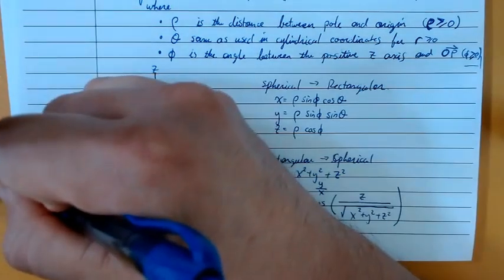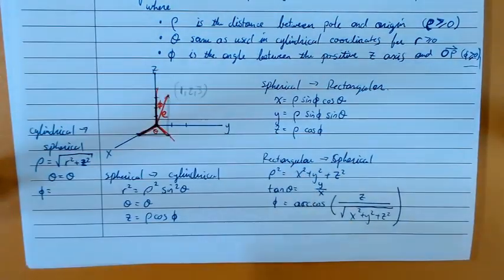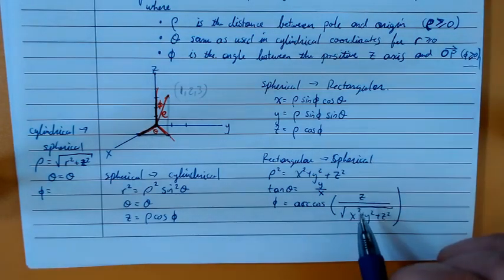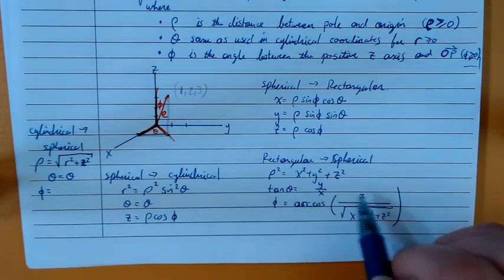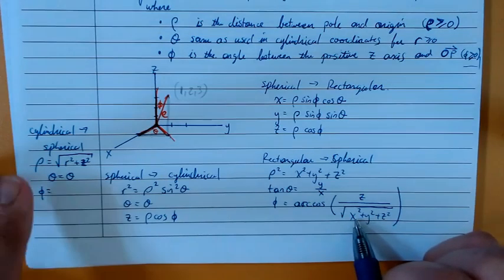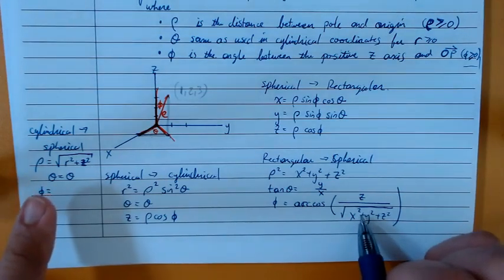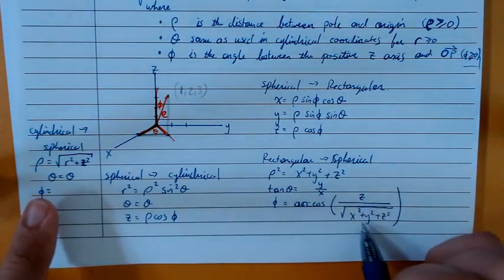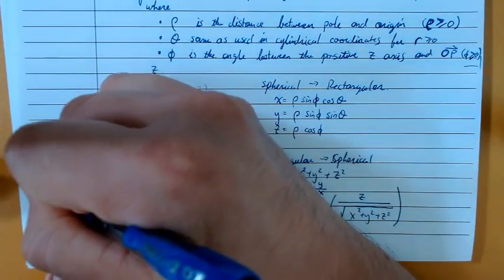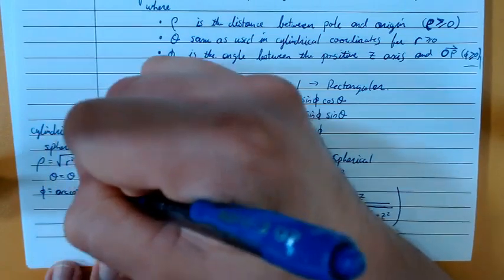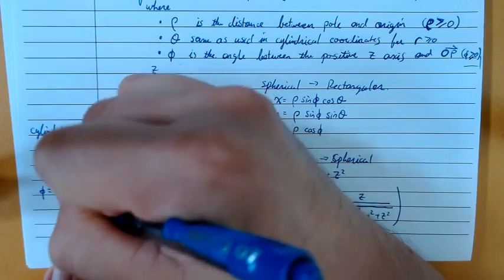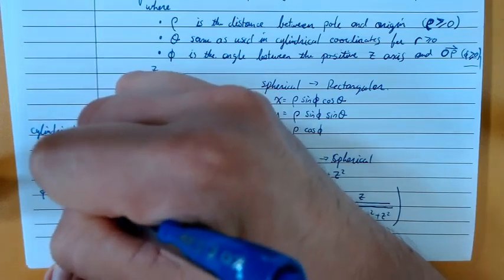And then phi is equal to, and here you'll be seeing this one again right here. Phi is equal to exactly this right here, except I don't want x and y because I'm dealing with cylindrical to spherical. Oh, but x squared plus y squared is equal to r squared anyway. So here it's exactly this, but with r squared in place of x squared and y squared. So that's the arc cosine of z over the square root of r squared plus z squared.